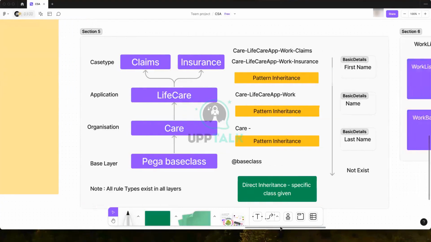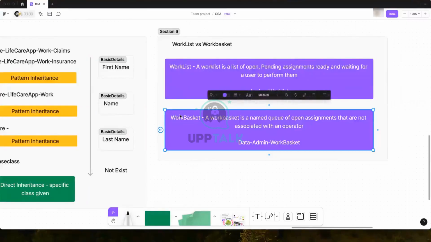This time we will create a work basket. We can also call it a basket which contains all the pending or open assignments that anyone who belongs to that team can pick. For example, if you and I are both from the credit check team, and there is a credit check work basket, whenever a user creates a case and submits, the task will be routed to the work basket. And because you and I both point to that work basket, we can access any case from that basket and start working on it.